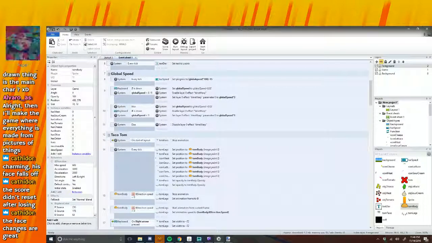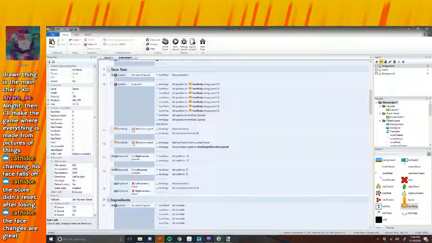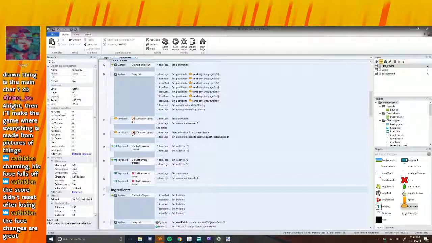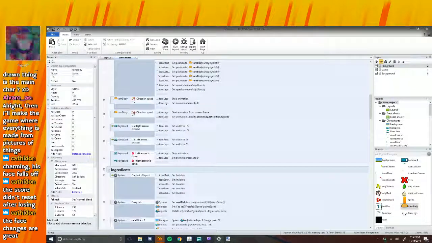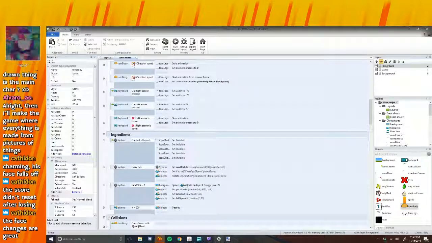There's no other event sheet. No. That works. I don't know why it's setting the width of... Oh, it's setting the width to negative values to flip the orientation. Okay, that makes sense. I remember the reason why that exists.